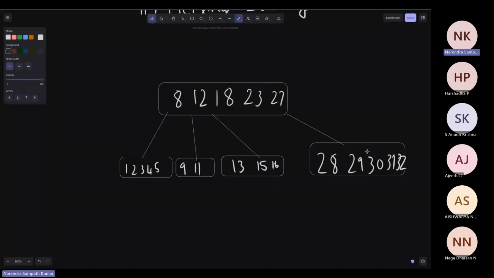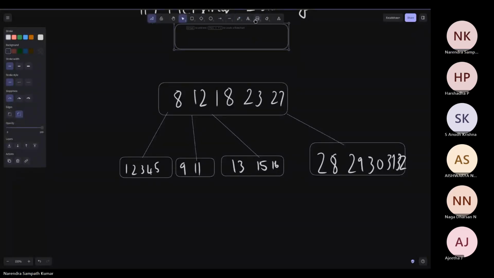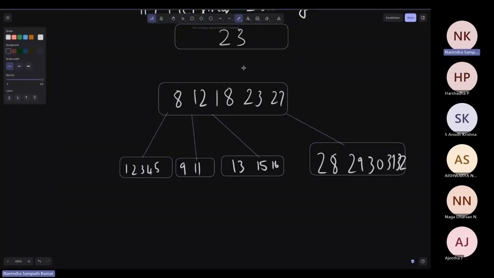Then what would happen is you would try to promote one more entry to the root node, but that would not be possible. At which point the root node itself would split. So you would be promoting 31 to the root node. So you would get 31 here, which is more than what it can contain. So you would split like this, and 23 would become the new root. So you'll get 23 here.